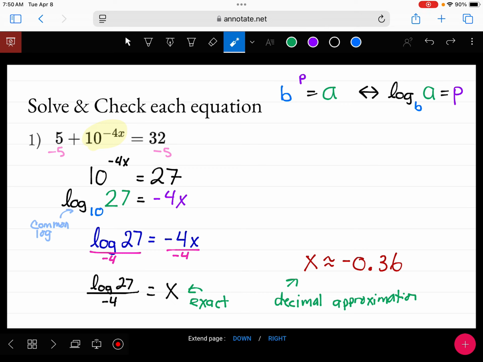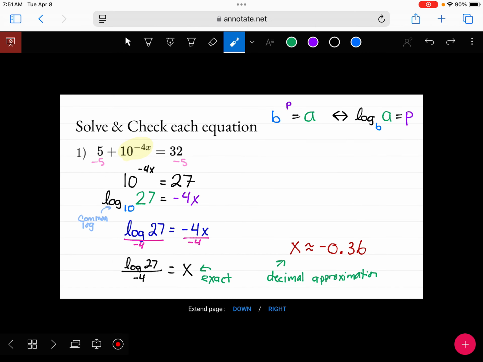I meant like how it says 5 plus 10 to the power of. If it was just 5 plus 10, that would be different. This 5 is not being raised to the power of. This 5 is separate. That's why we subtracted it first. So we need the piece that has the exponent by itself first, because order of operations wise, we would need to do our exponents before we could do any multiplying. So in order to mess things around, I got to get the multiplying out of the way so I can look at my exponent by itself.